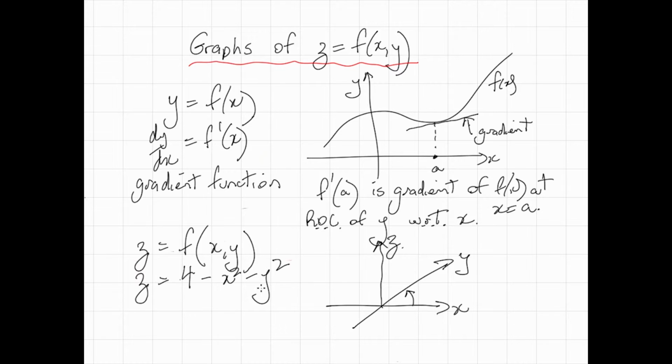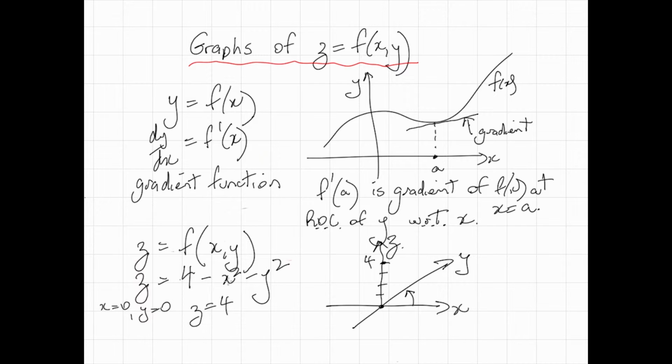To try and get a handle on what this is going to look like, if we've got say x equals 0, y equals 0, and substitute in there, you'll get z equals 4. So 1, 2, 3, 4. So at this point here, x and y are both equal to 0, and z is going to be equal to 4. You could substitute in an infinite number of values, but I'm not going to do that.